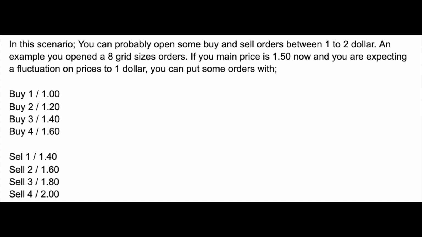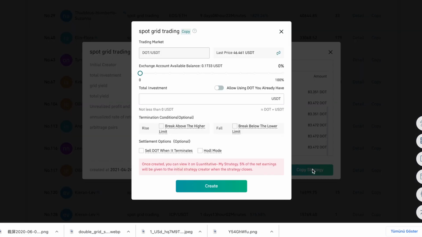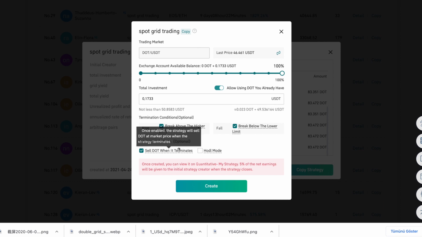You can choose every grid size, buy and sell order amount in your strategy, but that is not all. Gate.io has a great area on their website, the Quantitative Trading Copy section. You can see which users are sharing their strategies and profits publicly. You don't have to set your own or use AI-based quantitative trading. You can just look for good profits and ready-to-use strategies. You should go with attention.